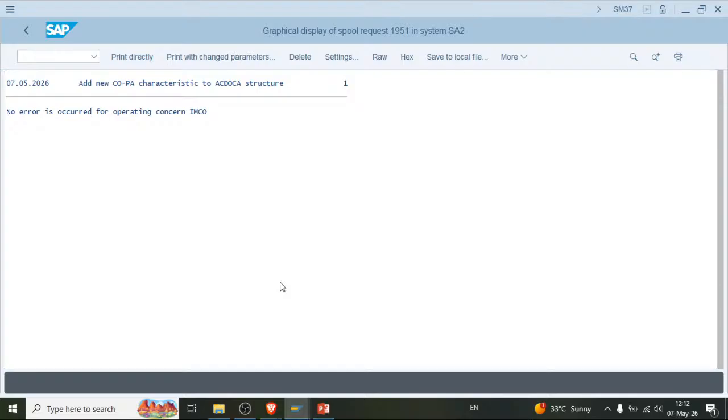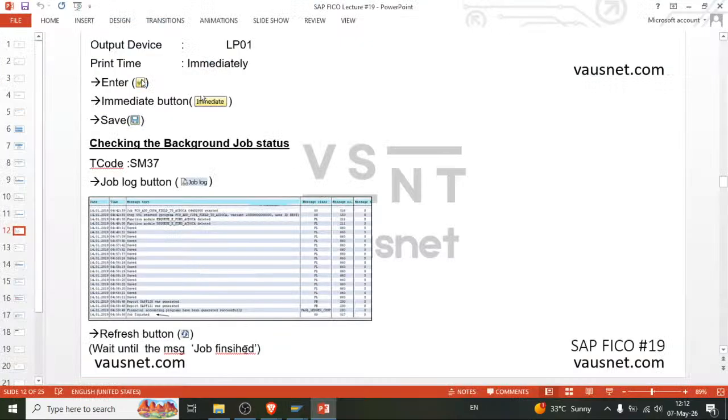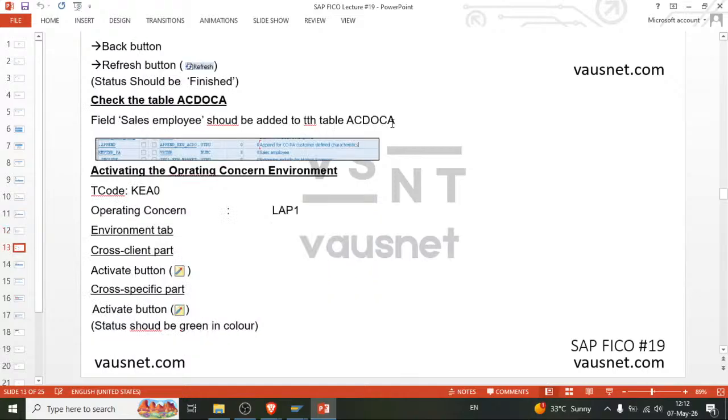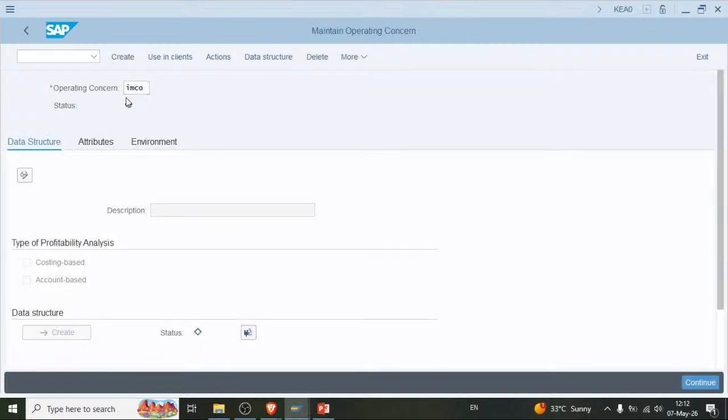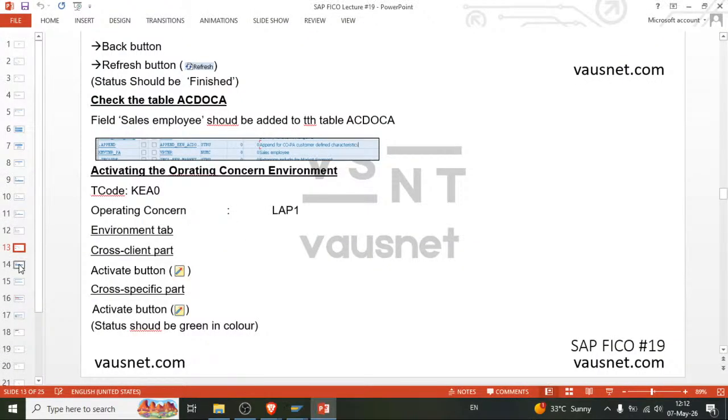Okay, it was added to your fields and should be added to the table ACDOCA. Activating operating concern KEA0. Operating concern, we've already done that. Yeah, it's already activated. Already seen this.